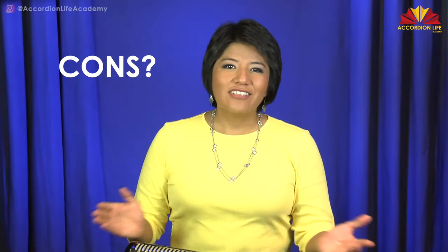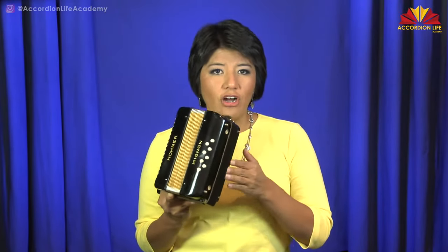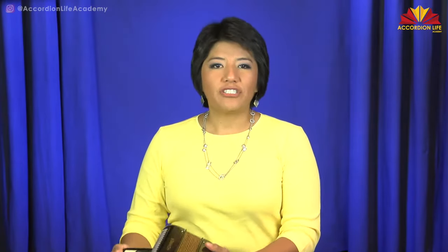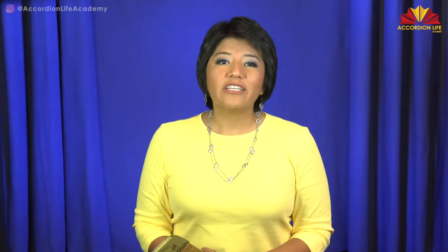What are the cons to this method? There is really only one: when you first start learning to play the bass buttons, it doesn't feel as natural because finger 4 isn't as long as finger 3. So to reach the bass buttons properly, you have to shift your arm farther in through the bass strap. And this is a good thing — you don't want to be reaching for your bass buttons. You should be far enough in that your 4th finger is right above the bass button, playing on the very tips of your fingers, which gives you a good sound.